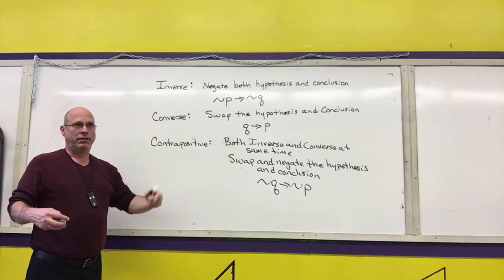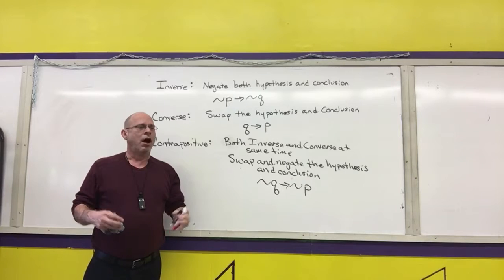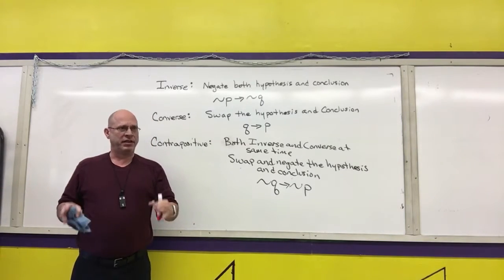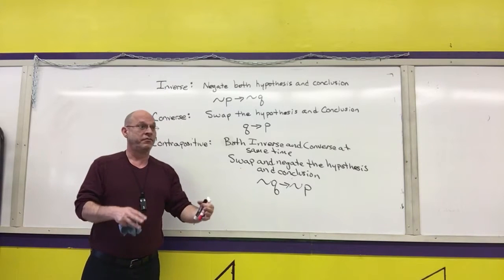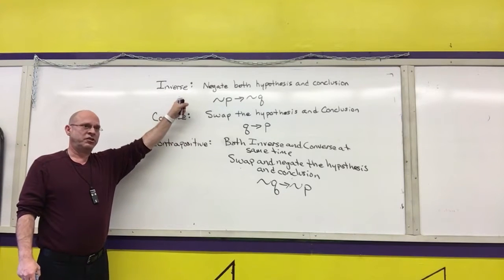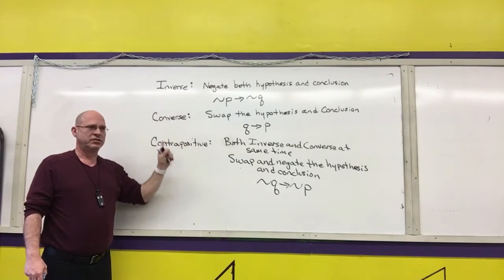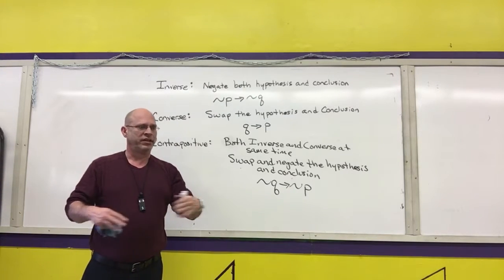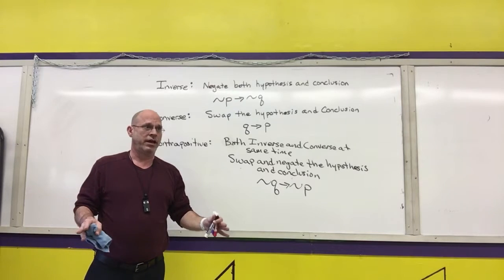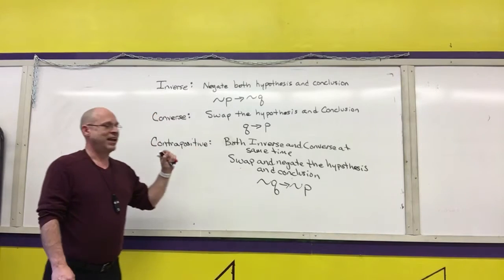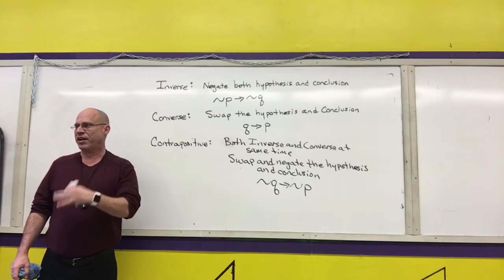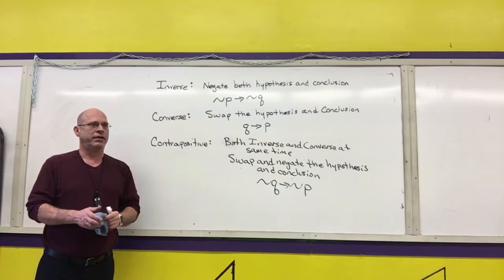That's something that people don't understand. Arguments are either valid or invalid. A valid argument is something that is in proper argumentative form, which inverses are, proper argumentative forms; converses and contrapositives are too. Whether they're true or false is something else entirely. Okay? So I can have something that's false, but it is still a valid argument. And your job in geometry class is to learn how to make valid arguments.